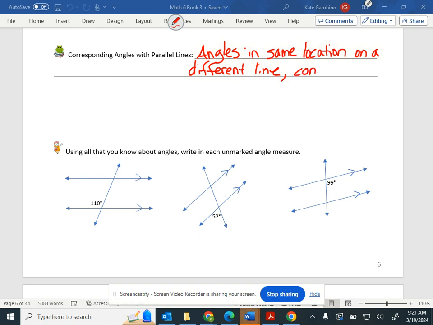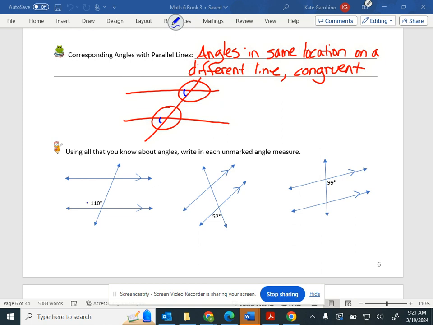They are congruent. So remember, that's when you take the one vertical angle that we see, you lift it up and you place it on the other line. So we have our parallel lines. There's a line cutting through them. These angles are identical to those angles. So you pick up from one line, you put it on top of the other line, and they are the same measurements. So this angle matches that angle.